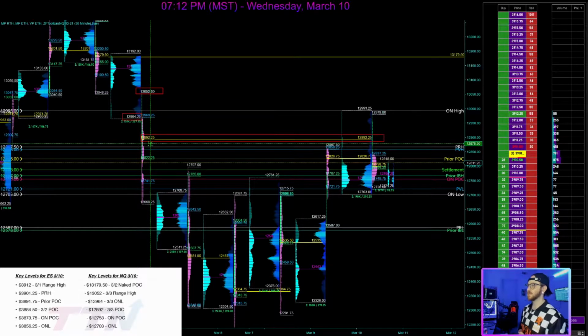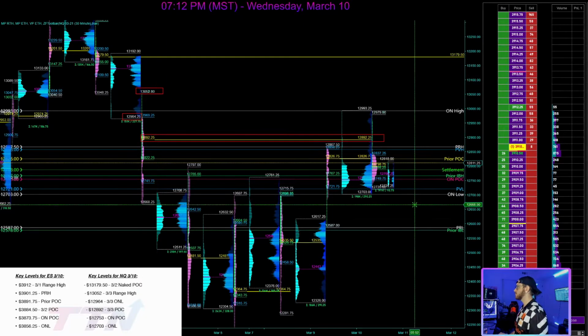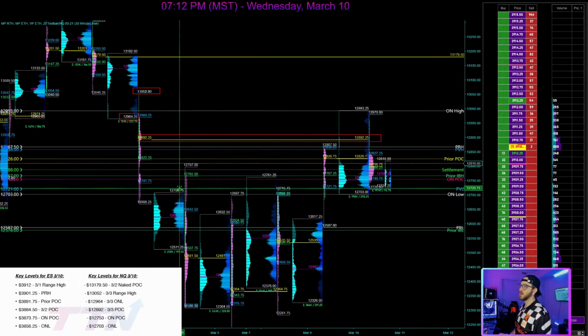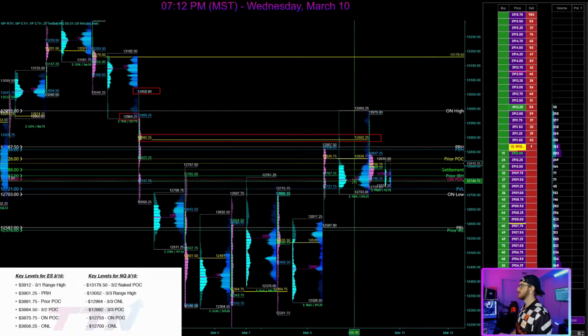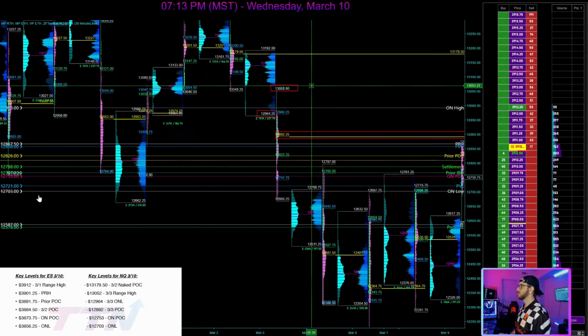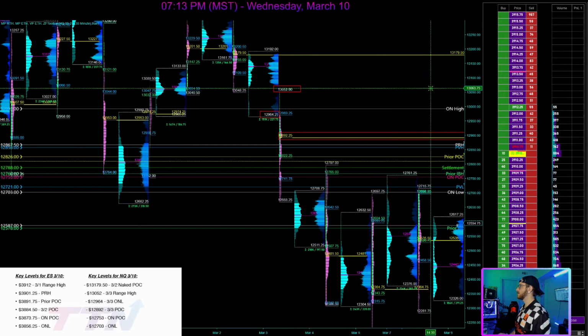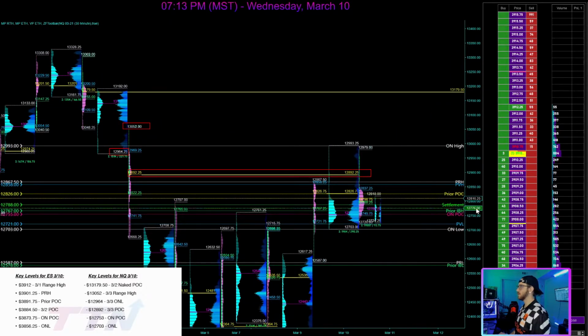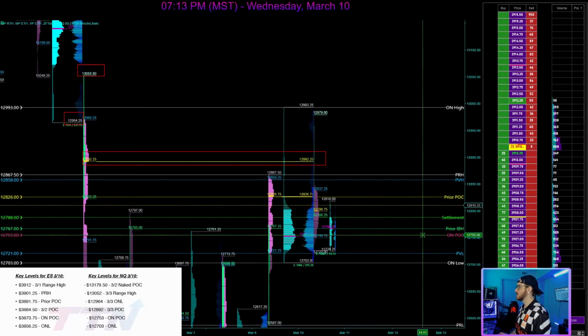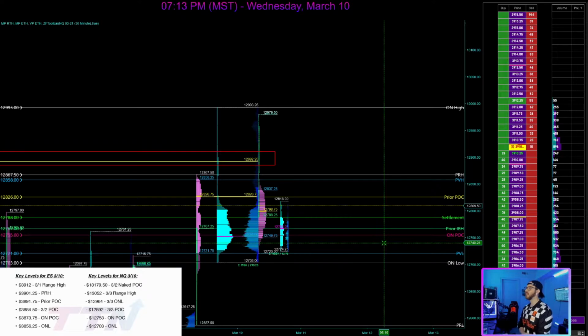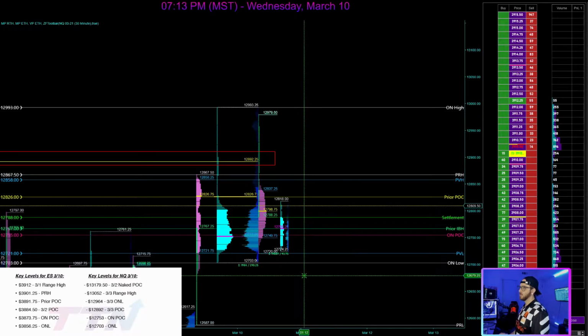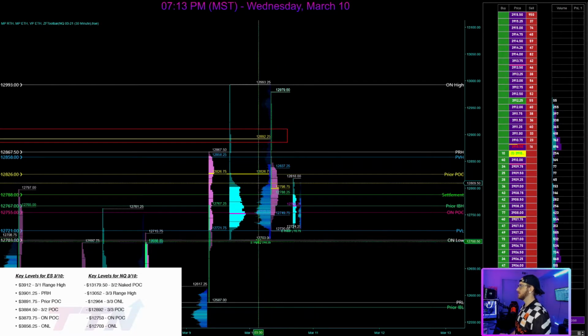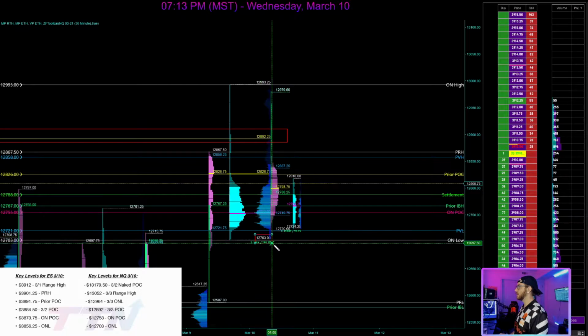Next level, second to last, was the overnight point of control from that most recent session, which was right at 12,753. That was right in this area. You can see if we move the chart a little bit, I have this right in this area. The point of control actually shifted because we were pushing the highs, so the POC moved up by 2 points after I wrote this trade plan. Last but not least, I was looking at the overnight low, which was that 12,703 level. We can see that 12,703 level right here.